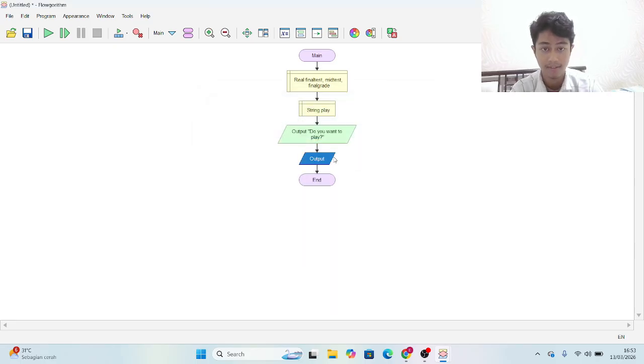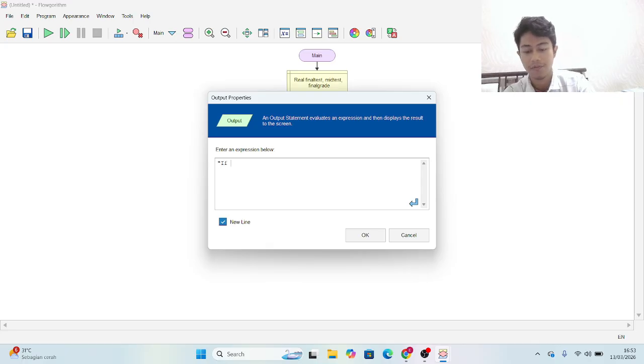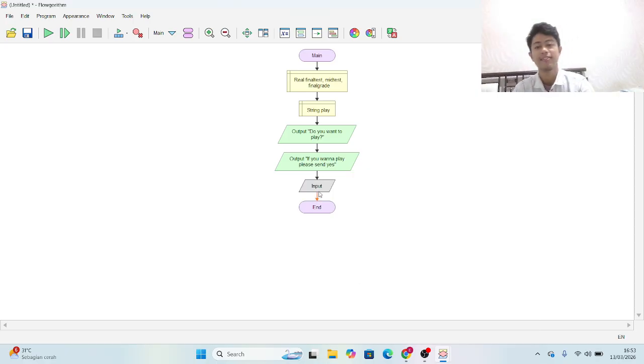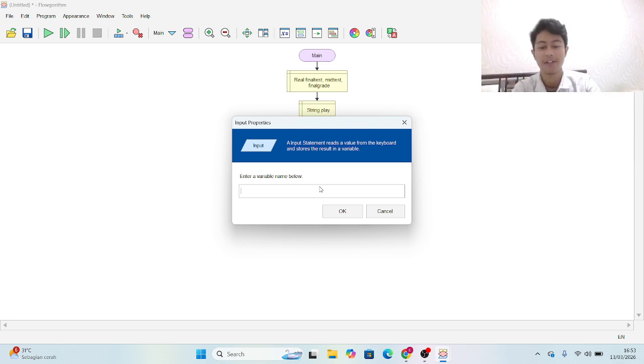And the output, if you want to play, please send yes. And we're going to add the input. After the output, we will fill in the answer, and it will be the input. So we add the input into the play variable.